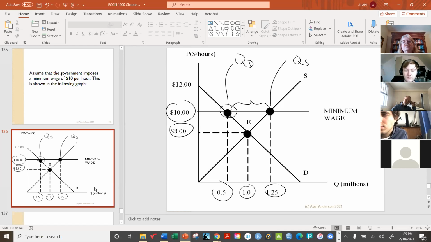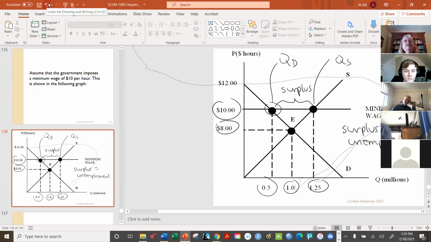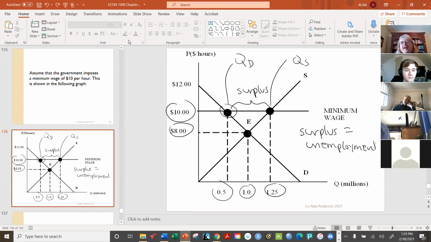So what we have here is a surplus, which can't be corrected in the market. And here the word surplus is just another name for unemployment. So what that essentially means is that of these million people, half of them got the big fat raise, the other half have no job at all. So they may say, wow, we got a higher minimum wage, but we don't have a job. So that's not helping them very much, is it?